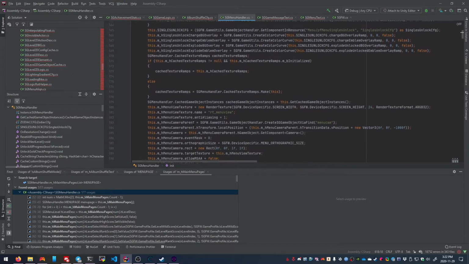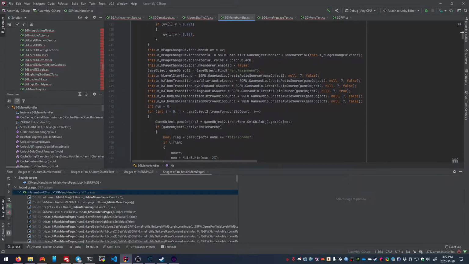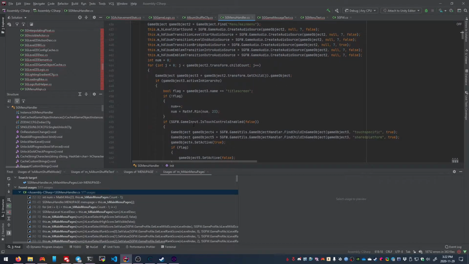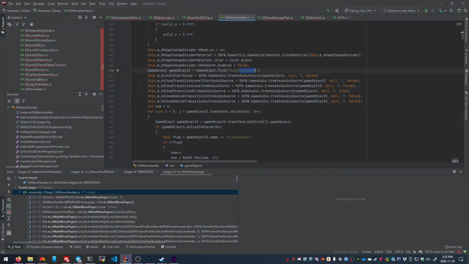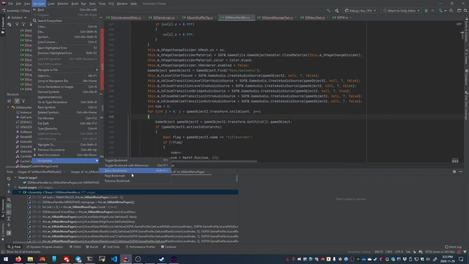So we find a game object that's the main menu, and next bookmark.